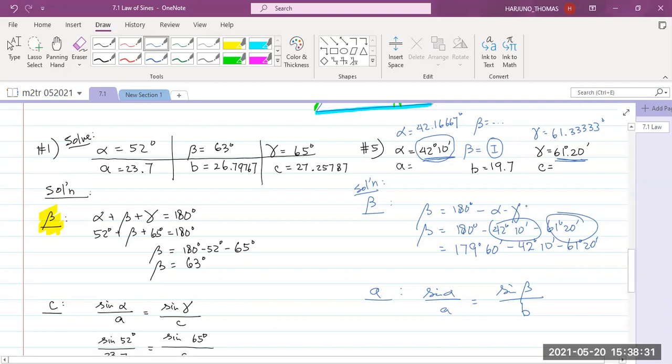Okay, but if you think about it, the original question has no pair. We don't have any pair, right? We have this angle, we have this side, but we don't have this angle. However, we can find this easily by using this formula, right? Then now we have a pair. Once you have a pair, then you can use the law of sines. Okay, that's the plan. The work will be very similar to what we did earlier, except that you still need to convert them to decimals in degrees. Okay. Oh, number 7.